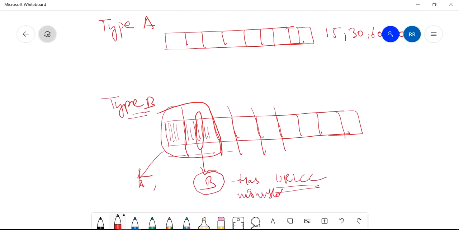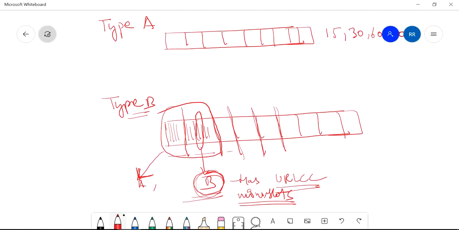So this is the concept of mini slots. Mini slots means that suppose these two slots are already scheduled for A, but B has a more urgent requirement, then we won't wait for the boundary of the slot. From that slot only we will stop the data of UE A and we will give UE B the data, because UE B has a higher requirement or urgency than A. So that is the concept of mini slot.